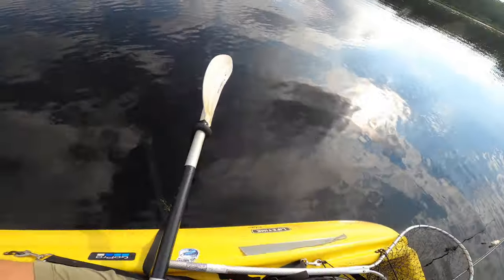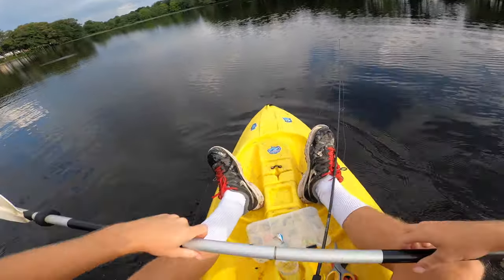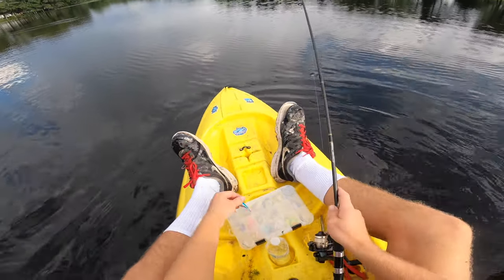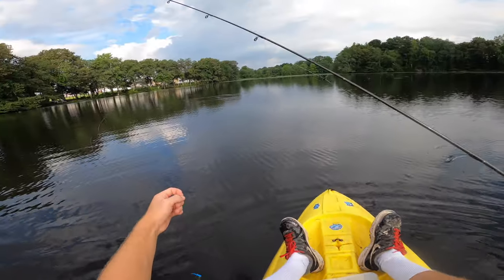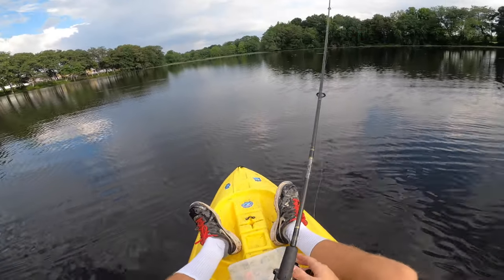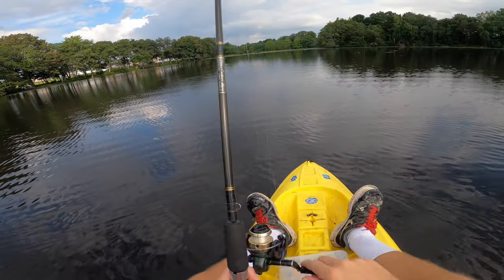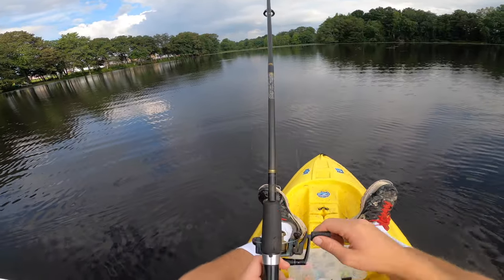So, you know, got one knocked out. Not in too bad of shape. And if we do catch one on every other color with time to spare, I will tie back on that other color just so the challenge feels a little bit more legit if we can get one on that at the end. But for now, let's try to knock one out on the blue and silver.